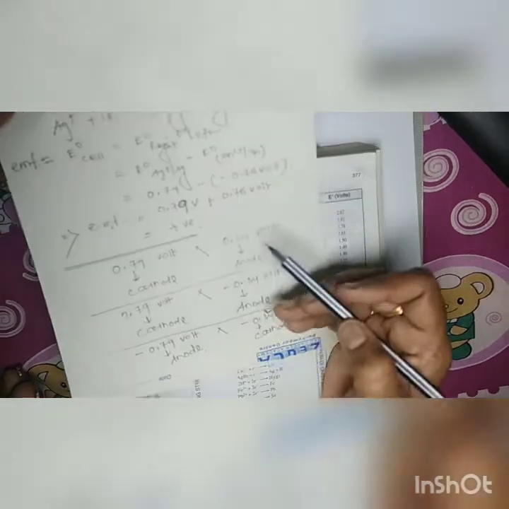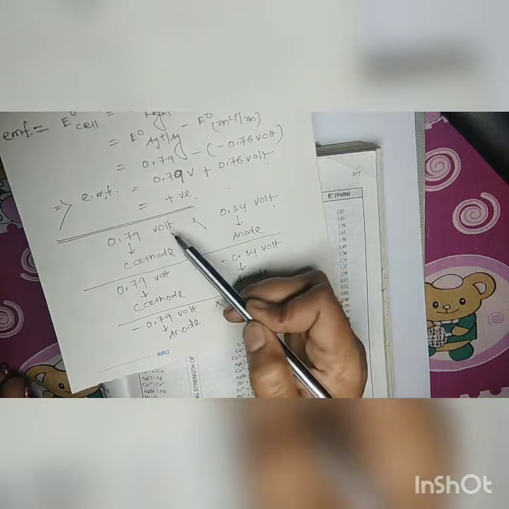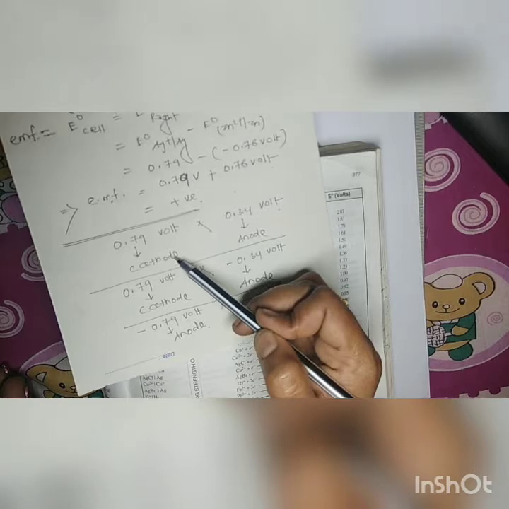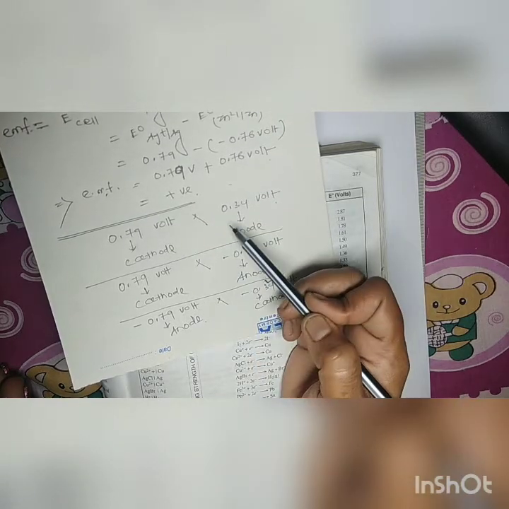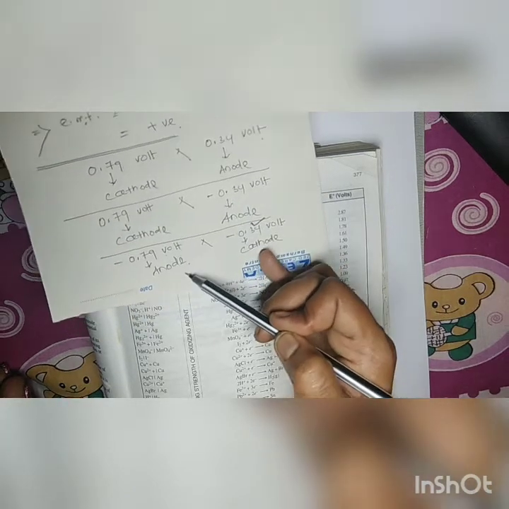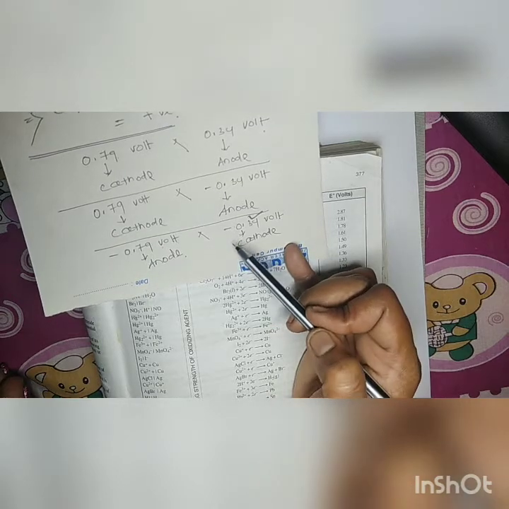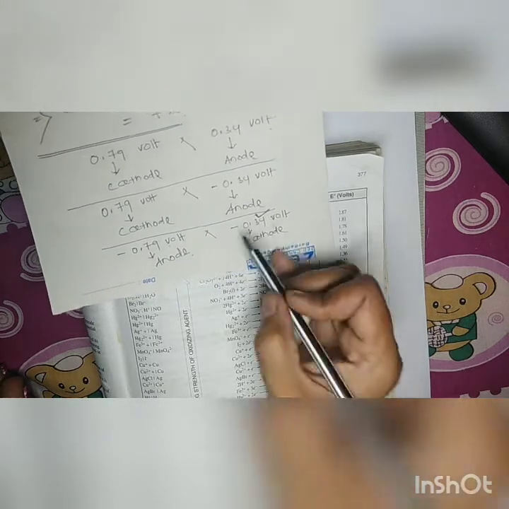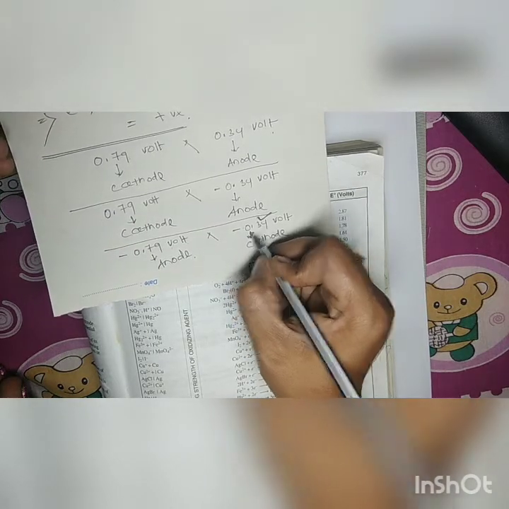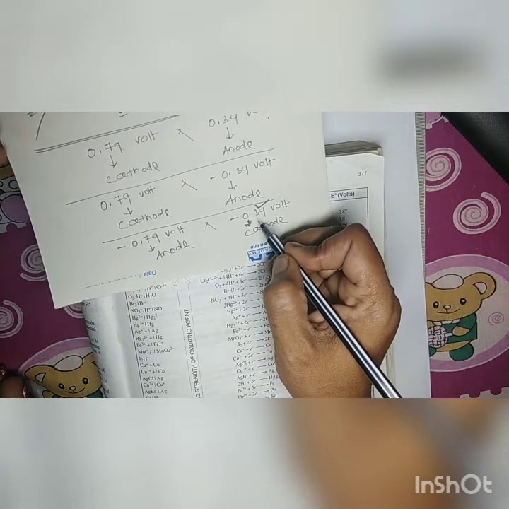So I am repeating. When the values are given in plus and plus, it is very easy to distinguish which acts as cathode and which acts as anode. When it is plus and minus, then also it is very easy. But when it is minus and minus, go to the number line from your childhood days of mathematics. That means the value going more towards 0 is the higher value with reference to standard reduction potential.